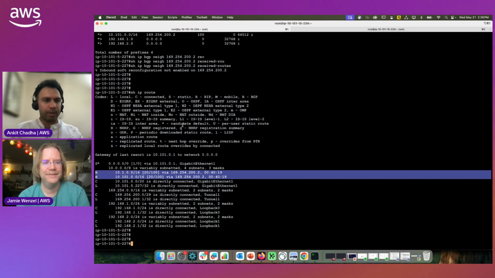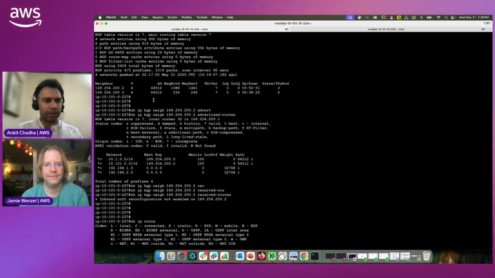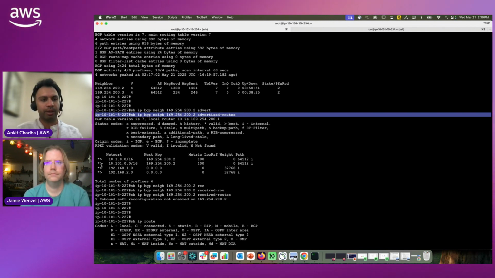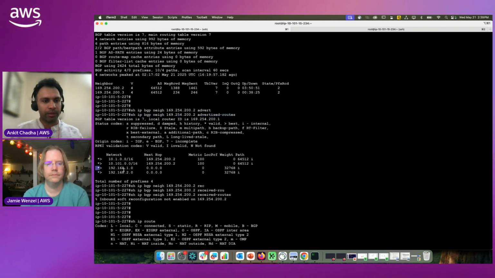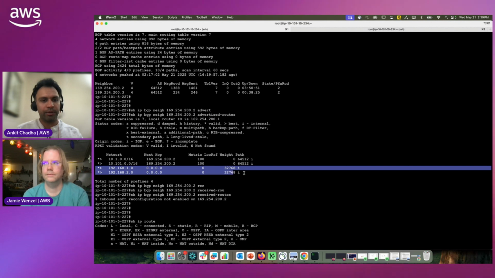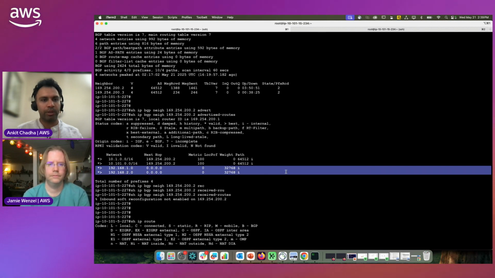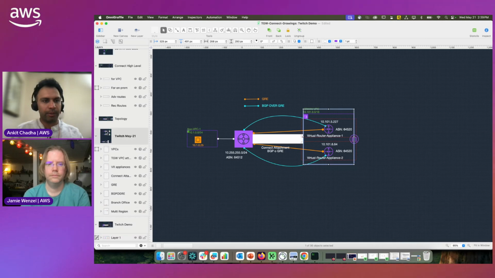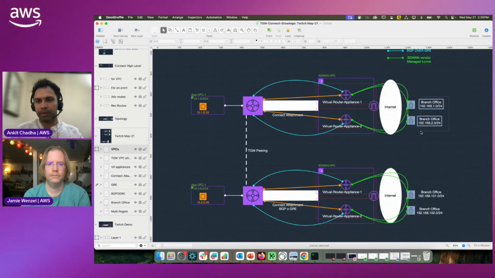Awesome. So now let's go up and look at the advertised routes. In this case, I'm asking what routes the Cisco CSR is advertising out to the transit gateway. Here you would see 192.168.10.0/24 and 192.168.20.0/24. These are the branch office routes that we were talking about earlier.